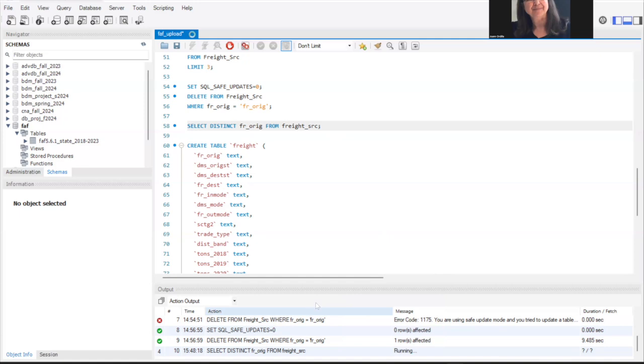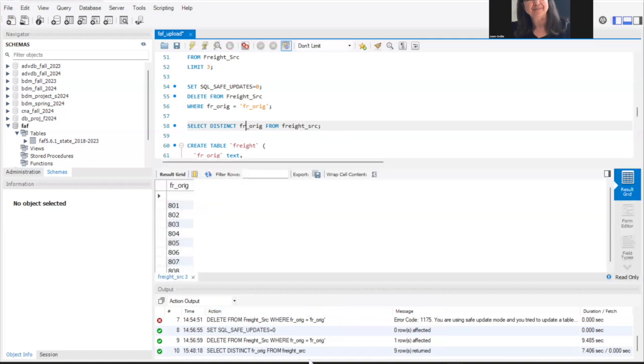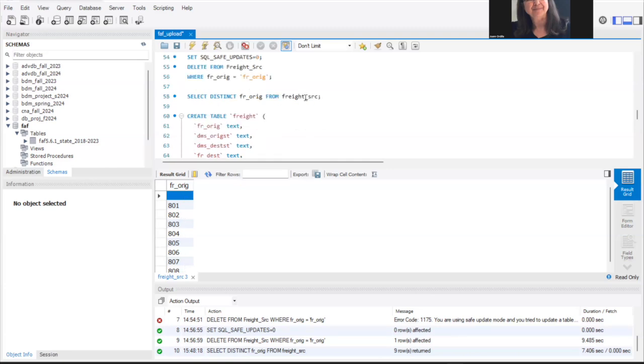It takes a while to do this exploration, but it's much easier to do now that we have this file here in MySQL Workbench. So it looks like it's a bunch of numbers, or these could be character strings. It also looks like there's a null value here. And so given this range, I'm going to call FR_origin small int unsigned.